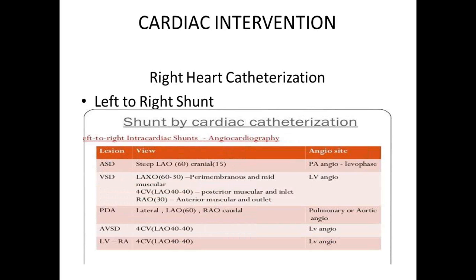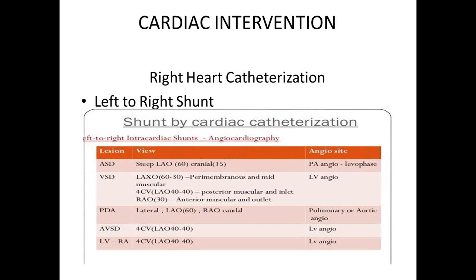How it's done. Okay, you just have to take care in doing these things. So for a ventricular septal defect, your catheter is going to be in the left ventricle, and you're going to inject your dye. To get your catheter there, we usually use a pigtail catheter. So this is a left heart catheter. This is left heart catheterization. So your catheter enters the left ventricle.